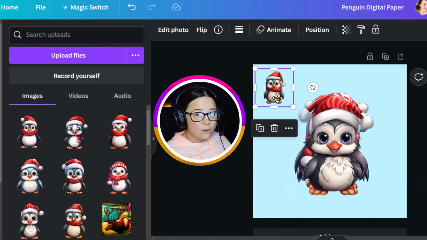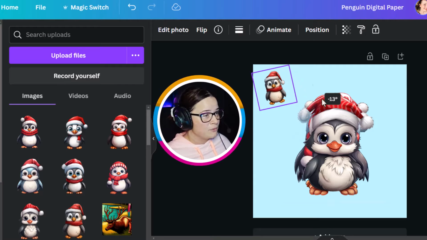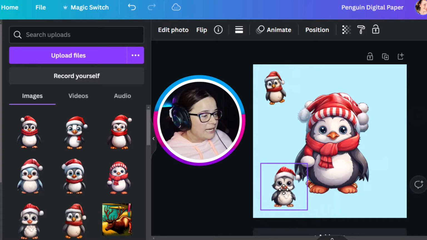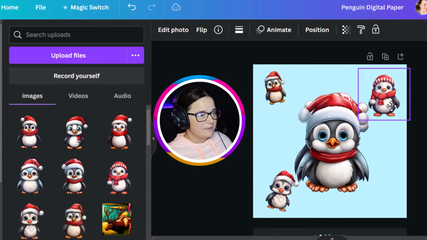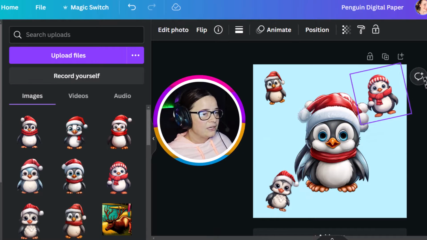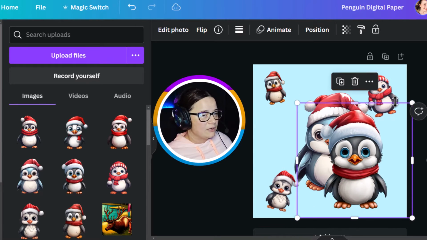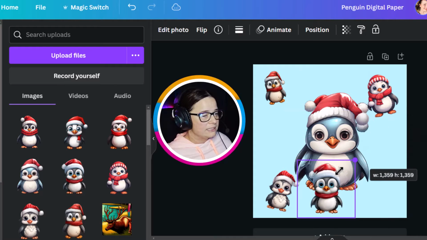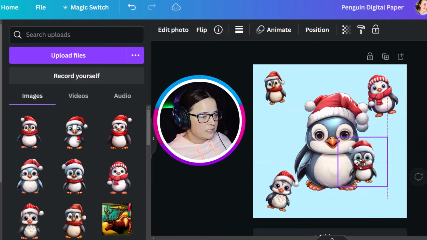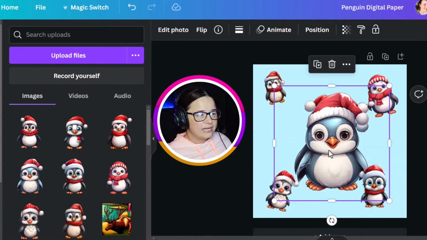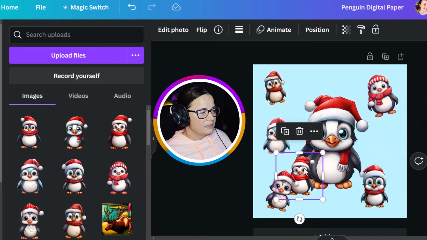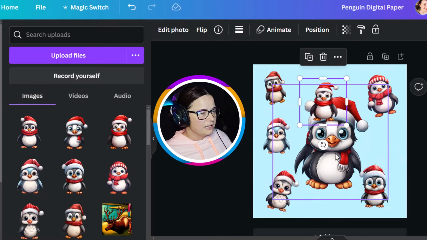Right now, we are not thinking about a pattern, okay? That is not important right now. Right now, I just kind of want to make them look a little cute. Maybe some are a little bigger than others. We might decide to put some upside down. I'm not sure. So this is the time where you just kind of play around, get a little creative. They're cute little guys, aren't they?